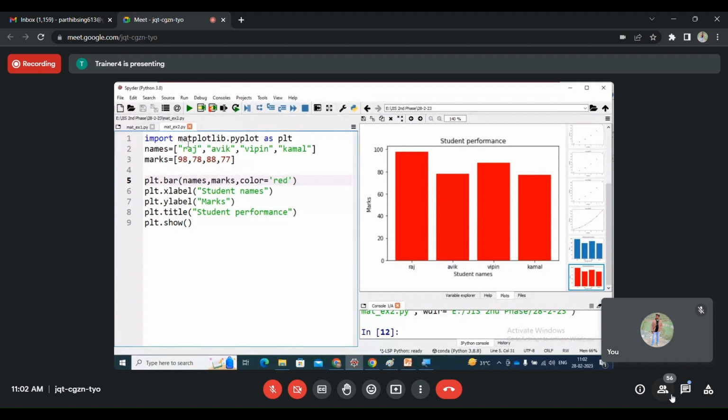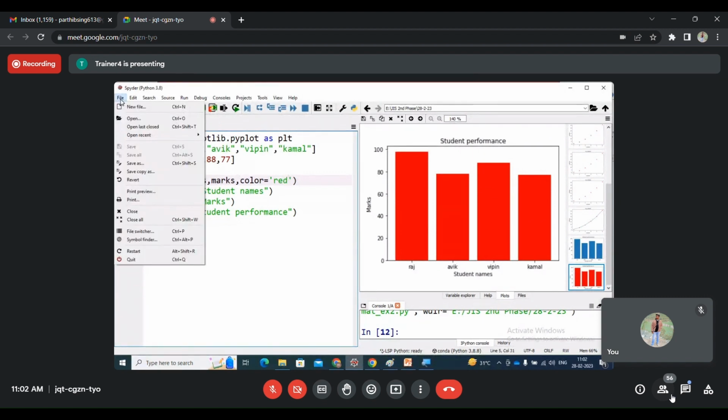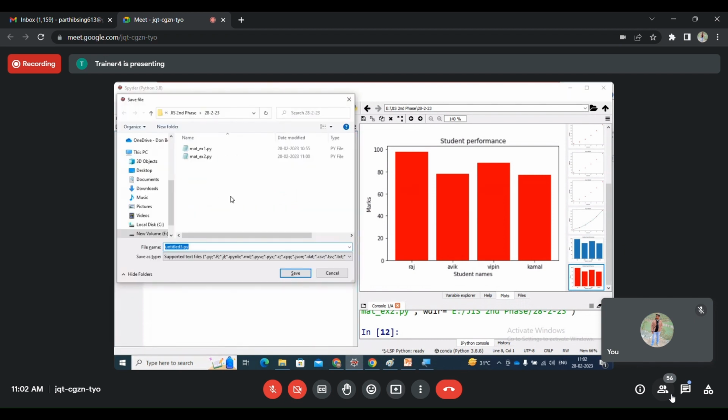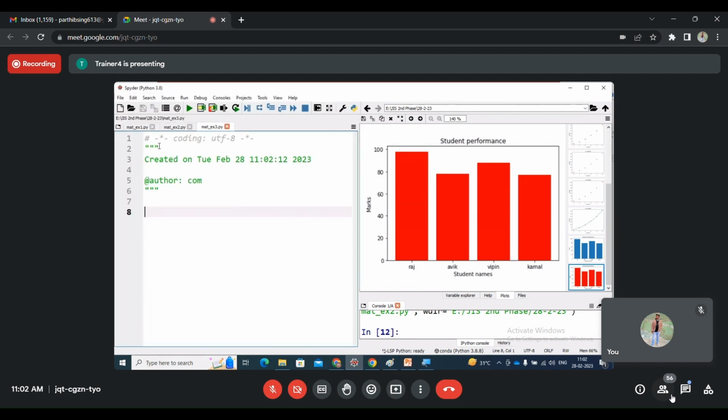Acha, next, maybe I create a new file. At first you need to learn what type of data we represent using different types of chart. File, new file, maybe. I save this as mat underscore example 3.py.